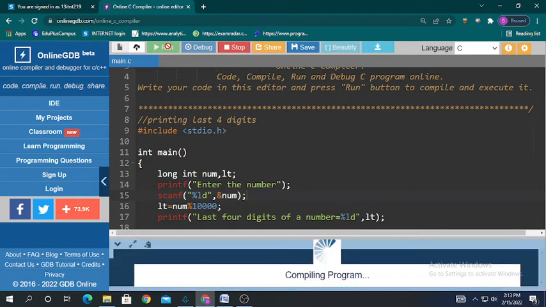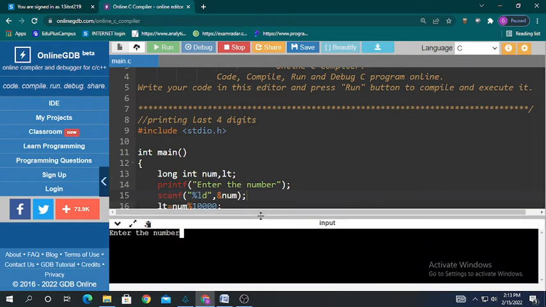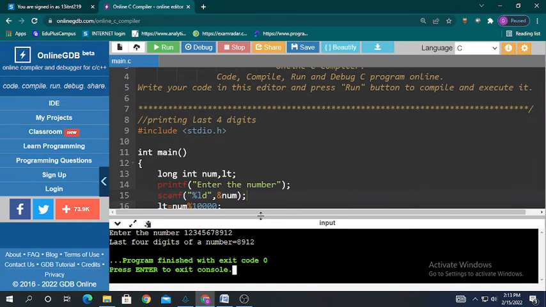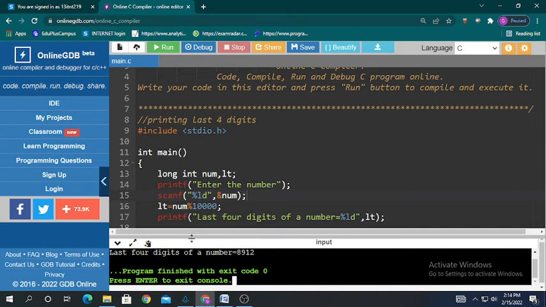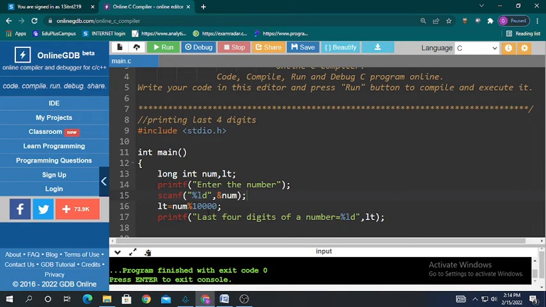No need to make any modification again. Now you can see the last four digits are correct. So you can do the program. This is a very simple program, and this is one technique we can say.